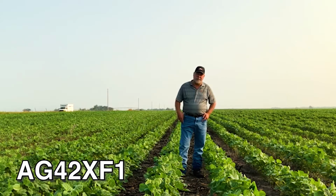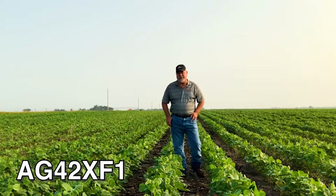I call a workhorse. It'll go on your upland ground, your tougher ground, and it can even move into some of your second bottoms. The plant gets good height, so if you get some stress on it, it's not going to shorten up too much on you. It's also got really good standability. Pretty good on wet feet as well. So it's going to fit really well in eastern Kansas.